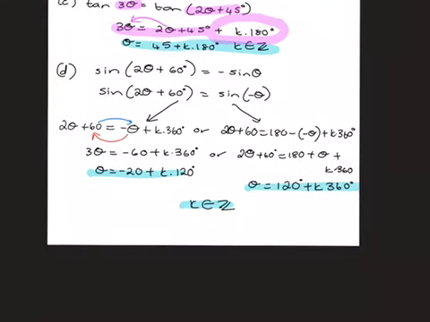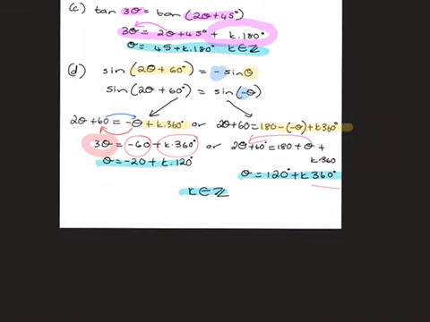For D is a situation like the example I did from the textbook, where you've got sine 2 theta, sine theta, but you have this horrible negative in front of the sine. So we undo the negative angle rule and we put it back in the bracket for sine or for tan. For cos, you can't do this. All right, so once you've got sine angle equals positive sine angle, you can drop the signs and use the general solution. Remember, the general solution is the angle on the right plus k360 or 180 minus plus k360.